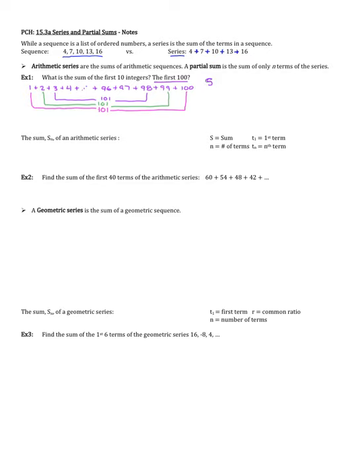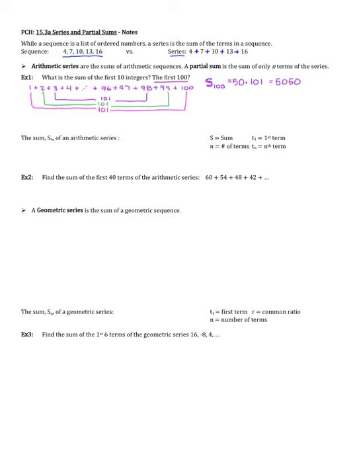So we use a capital S to represent sum. We are finding the sum of the first 100 terms, and what would that be? Well, I know that each sum is going to be 101 when I pair the numbers together, and by pairing them, it means I only had 50 numbers that I had to add up, but they were all 101, so that gives me a sum of 50 times 101, which is 5050.